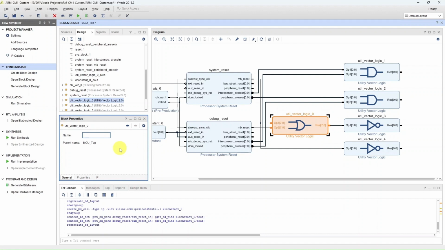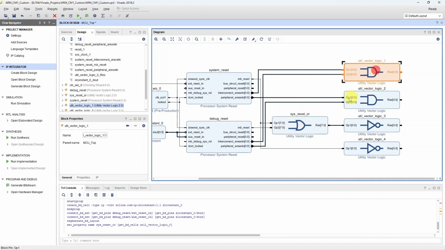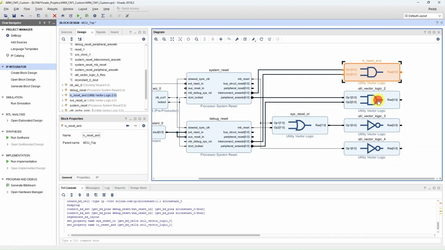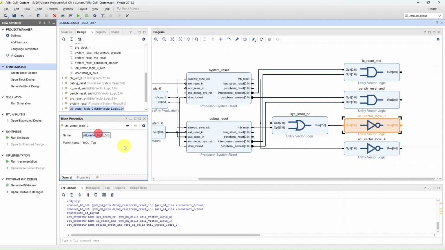I'll rename this as sys reset R. Rename this as for interconnect, right? Interconnect reset, and this will be peripheral reset, and this will be sys reset not.